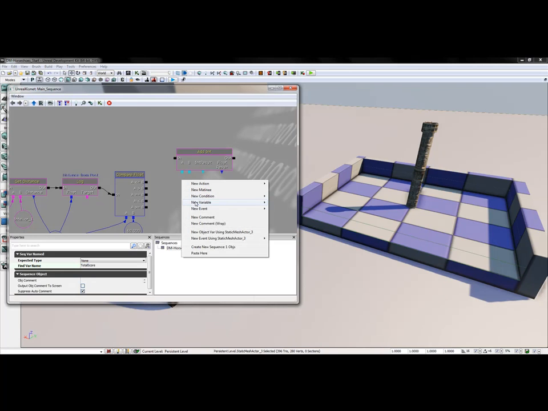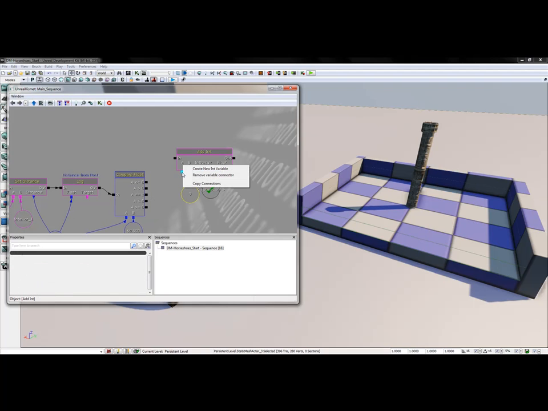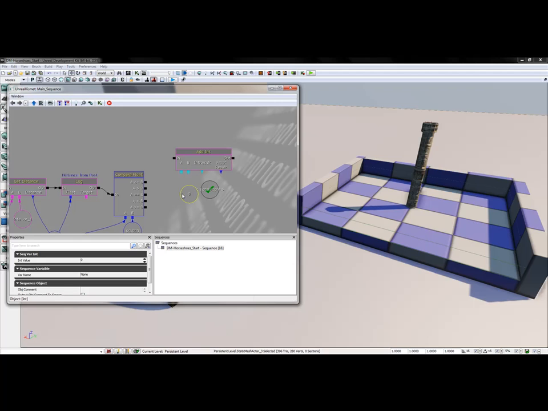And so then we also want a separate variable that is the value for the score. So I'm going to go to New Variable, int, or you could right-click on one of these connectors and create it that way. And so this value is going to be 3. So in this case, the A is going to be 3, and then 3 is going to be added to our total score.